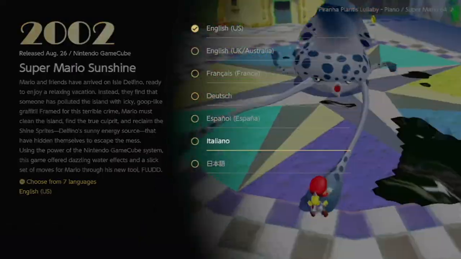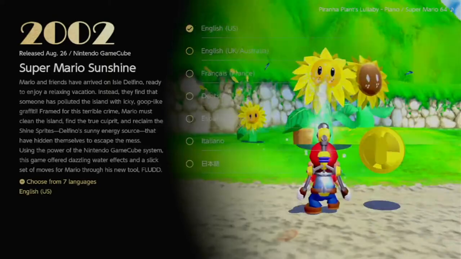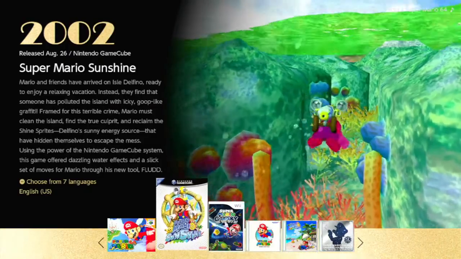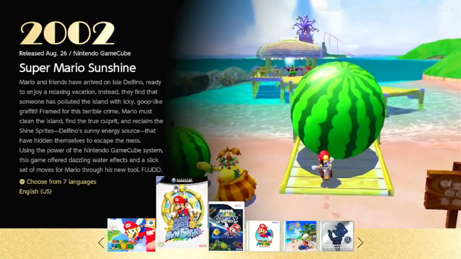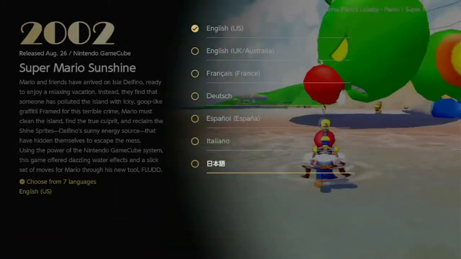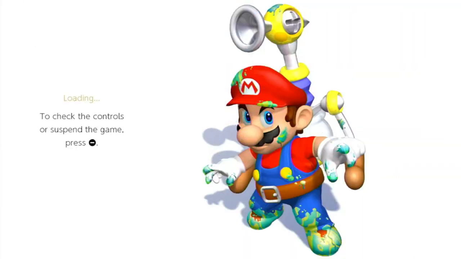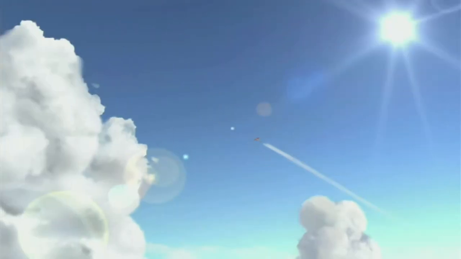So, yeah. There's that. We are going to play the US version of the game. Keep in mind for European players, it's mostly the same. Oh, that's Galaxy. Does anyone want to play in Japanese? Nah, not me. Okay, we're gonna go with English. And here we go. So, Super Mario Sunshine, the intro cutscene. So we get this cool cutscene.